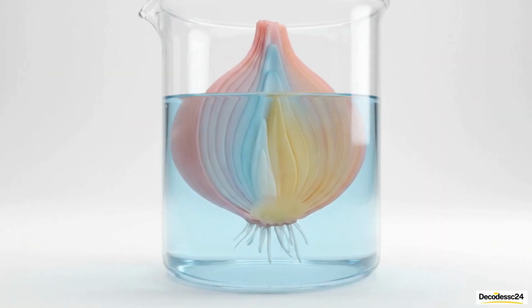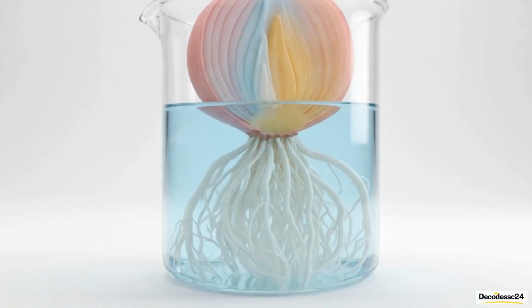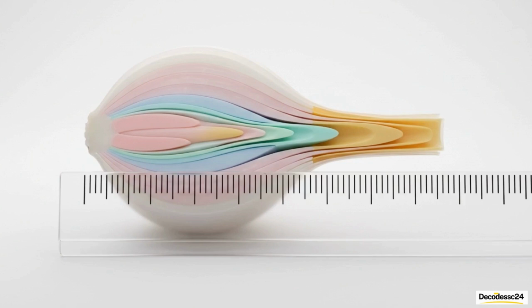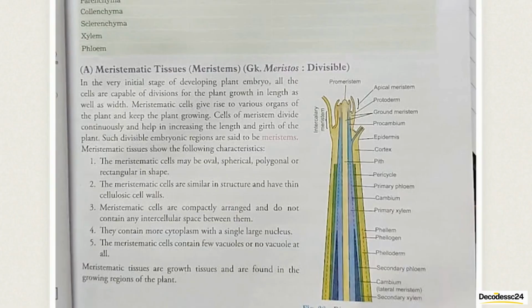If you take a common onion bulb and suspend it in a glass of water for several days, it will begin to sprout roots. By isolating those roots and measuring their length every 24 hours, a distinct pattern emerges. Roots do not stretch uniformly from the base. All physical lengthening happens exclusively at the tips. This diagram of a plant shoot illustrates why. The isolated growth zone is meristematic tissue, cells capable of rapid division pushing the plant forward.